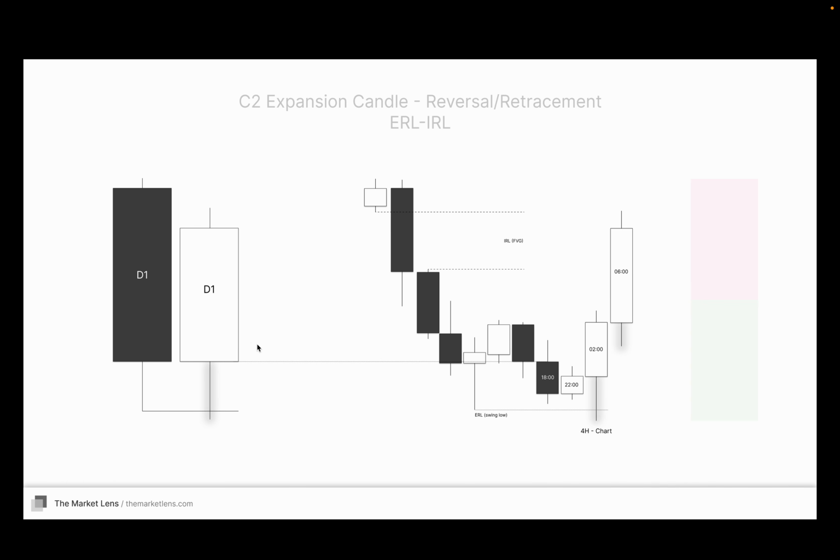Now this is a C2 expansion candle, right? So this is the daily reversal into expansion candle. Let's say the previous day expanded into a key level, so we can already anticipate reversal. If this candle traded into a key level but didn't reverse, we want to manipulate that previous candle's low to reverse from, ideally. So this is an example of us reversing off of that external range low, which is the previous low.